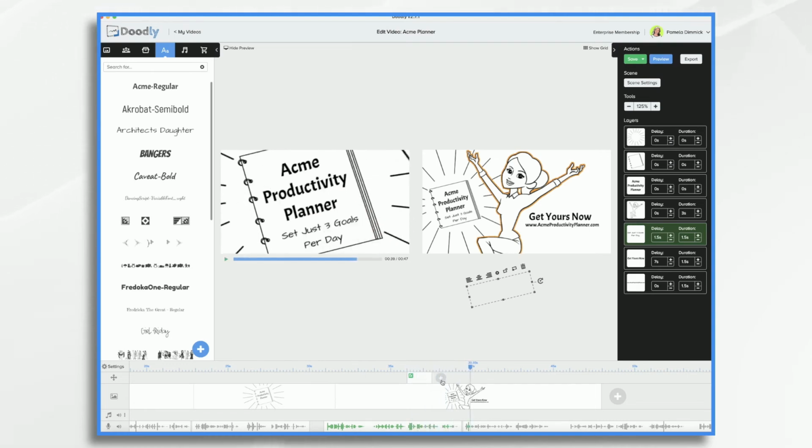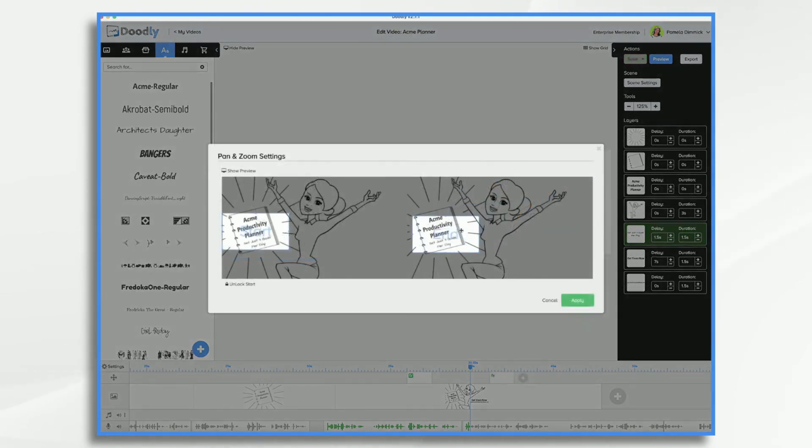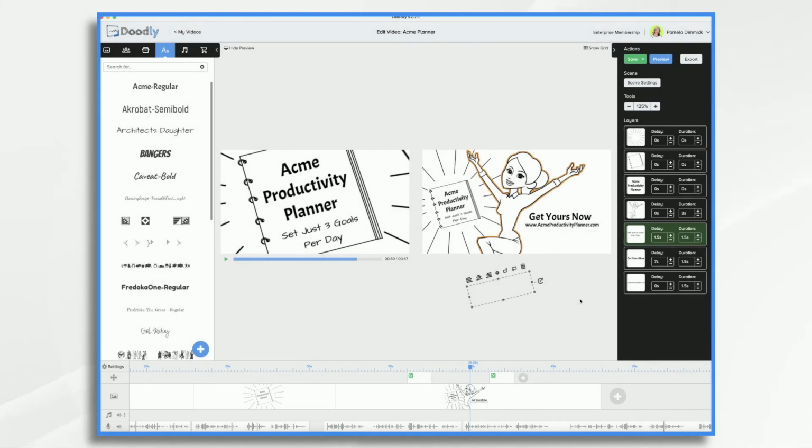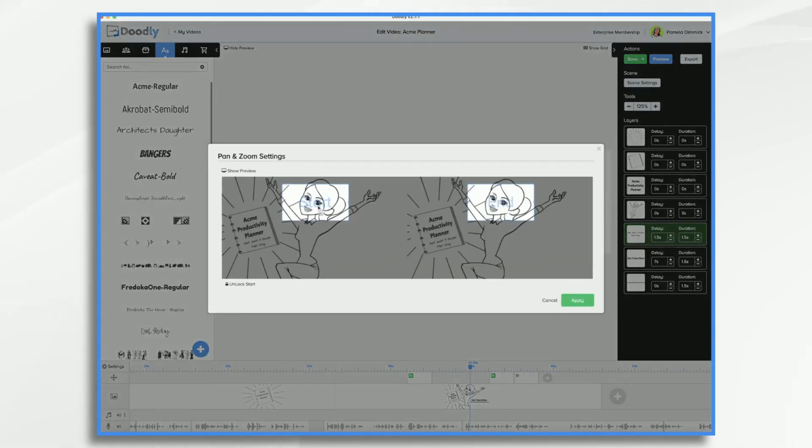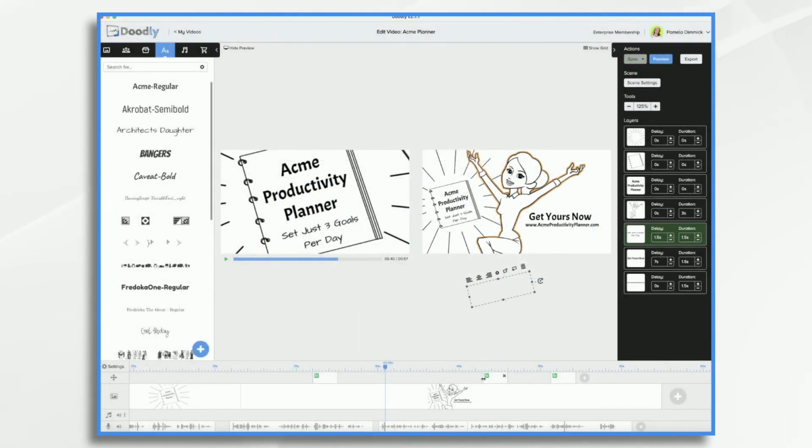So once again, camera move. And then we're going to move it over. It's probably going to be right around here. Instead of zooming out to full screen, let's just move the camera up to this happy Amanda. And that's going to look nice. And then we'll do 1 more camera move. And this one is going to stay starting on her, and it's going to end full screen. You do that little double-headed arrow trick, and we're just going to extend it.